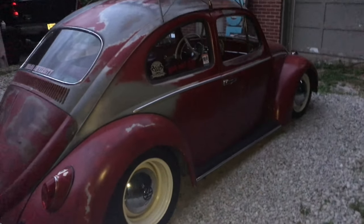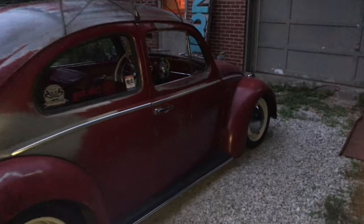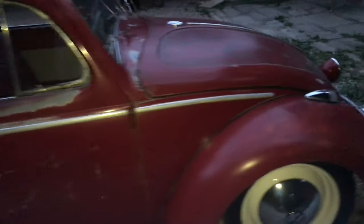And that thing up front was about $160. So the compressor sits up front in the front of the car. So basically for $200 you can have air ride. Poor man's air ride.